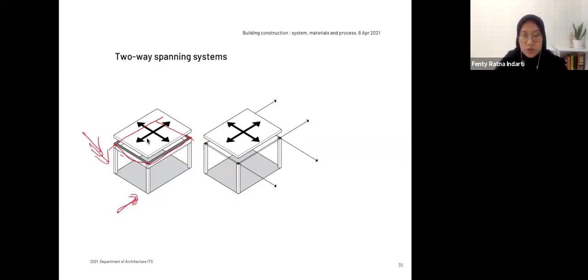It depends on what building and how you will inhabit this building and the activity inside, whether you choose between a one-way or two-way spanning system. But for safety during the building, the commonly used system is the two-way spanning system.